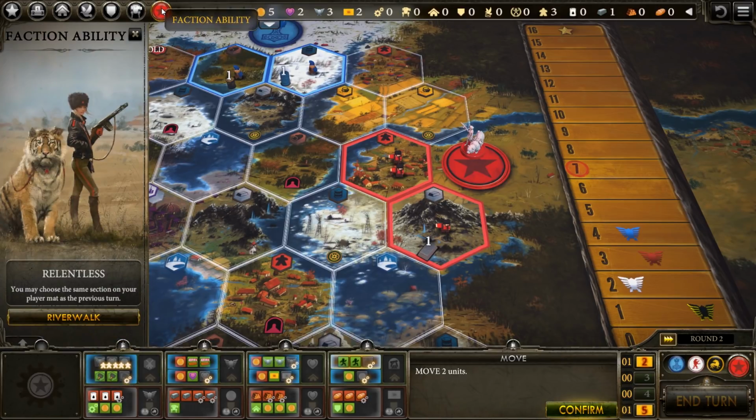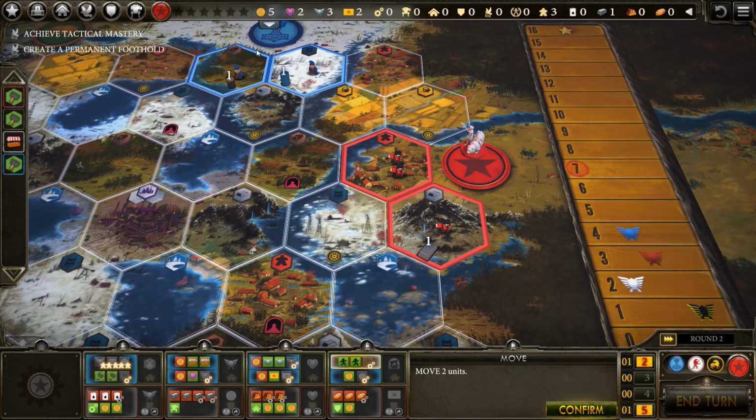Oh no, we don't have Riverwalk, do we? Nah, I'm used to playing Nords. Nords have Riverwalk. Their units can walk across the river. Oh, their workers can walk across rivers. Yeah, so we can't get the food.